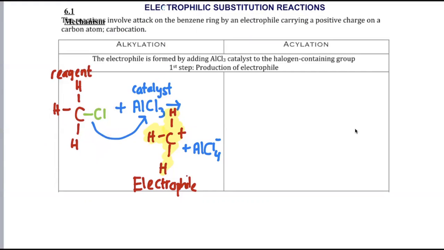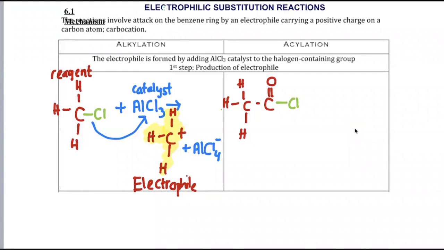The next one is the acylation, same thing. Say the acyl group that you want to attach to your benzene ring is a C double bond O with a CH3. This is the part that you want to attach to the benzene ring. Of course, the connector must be attached to the chlorine first. That green bond is the connecting bond. It connects your acyl group, your side chain, onto the benzene ring.